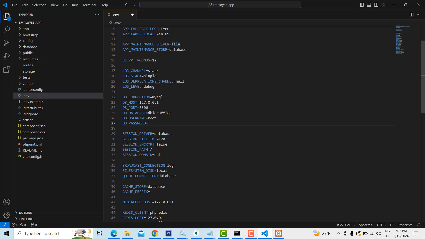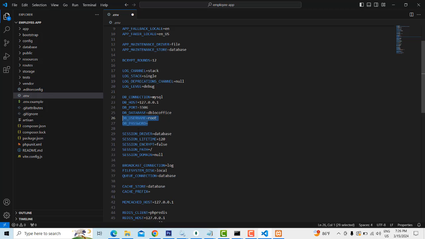So now all the configuration we have done is based on the documentation. We have to change SQLite to MySQL. This is the localhost. This is the port where your MySQL server is running. This is the database you created, right? This is the user credential of MySQL. So right, we have done it successfully.